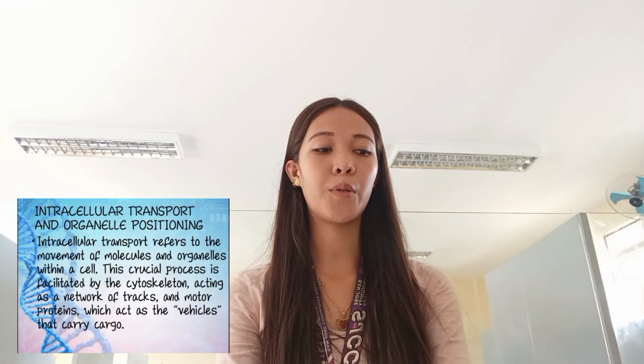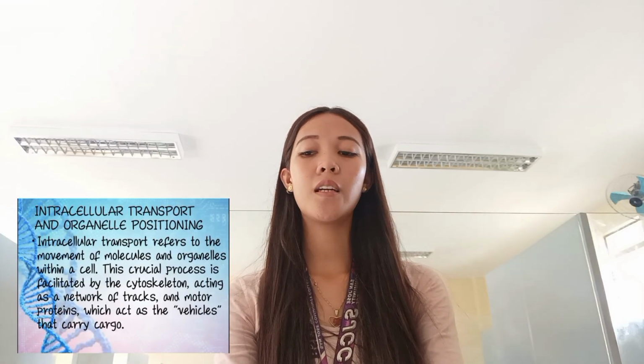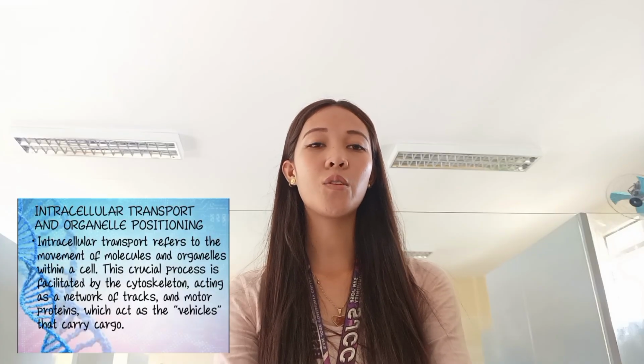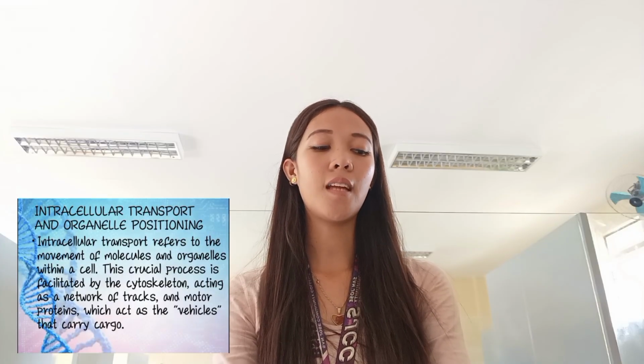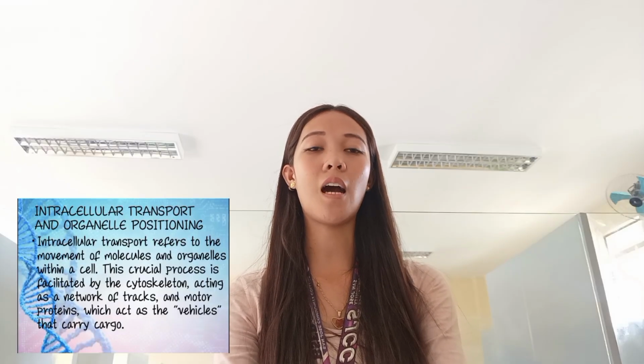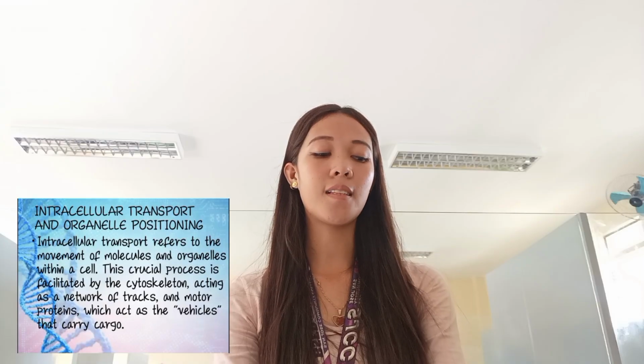Good day everyone, this is the continuation of our lessons, Cytoskeleton and Function. Next is intracellular transport and organelle positioning. It refers to the movement of molecules and organelles within a cell. This crucial process is facilitated by the cytoskeleton, acting as a network of tracks, and motor proteins which act as the vehicles that carry cargo.